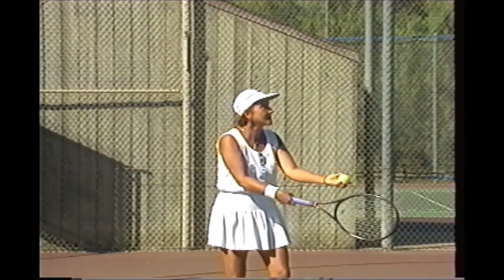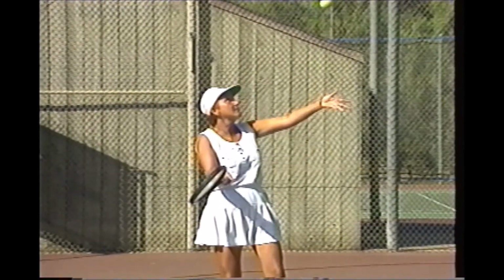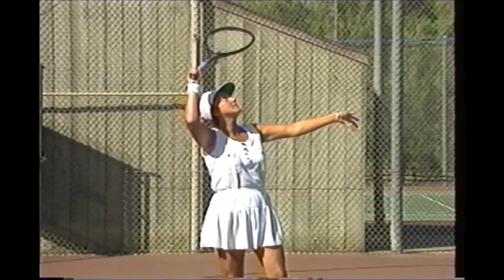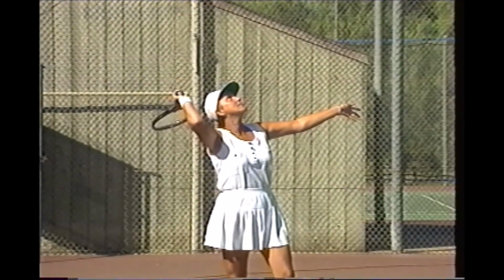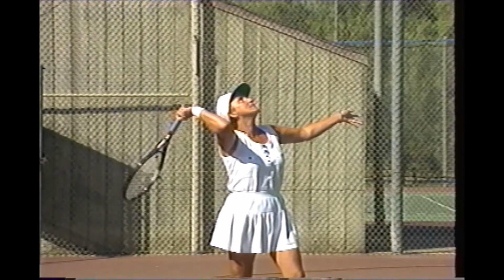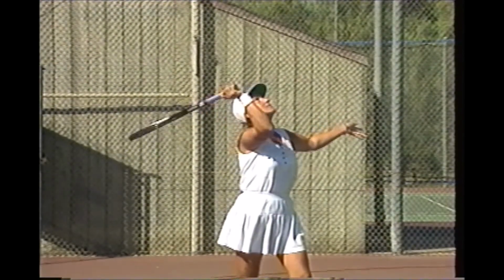Okay, let's take a look at Margarita. Same problem. She comes straight up. She does not have the racket going behind her body. Now the palm goes up. Now she's going to get into that pushing motion. And again, you see there's a very slight bend in the elbow, so she doesn't have much forearm to snap into the ball.